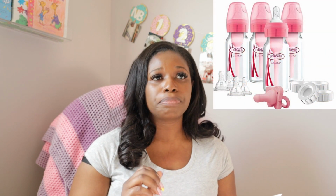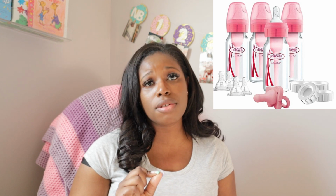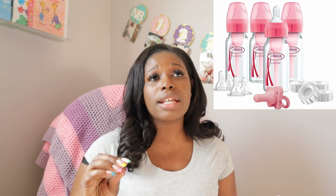Let's do feeding. Okay, so we're not going to get into the breastfeeding and formula feeding. I did both, but let's just get into what bottles worked for us. We tried every bottle, you guys. And I mean, expensive bottles, ones that were shaped like the breast that, you know, everyone said would work. The bottles that worked for Riley were the Dr. Brown bottles. I swear by those things. After giving her those bottles, she was no longer gassy. And when I tell you it was an instant change, it was an instant change.